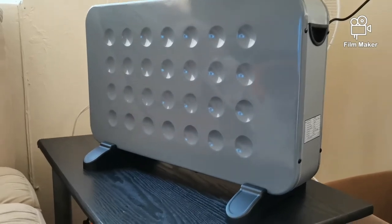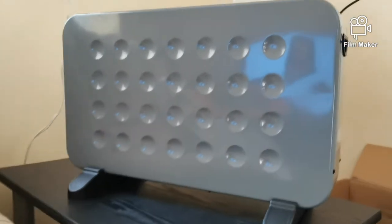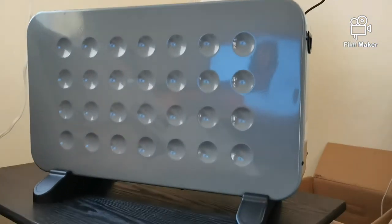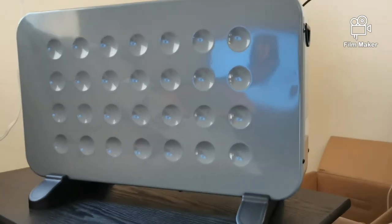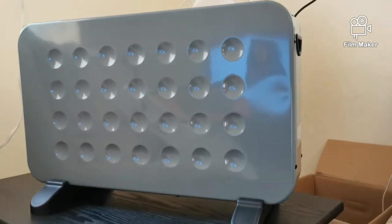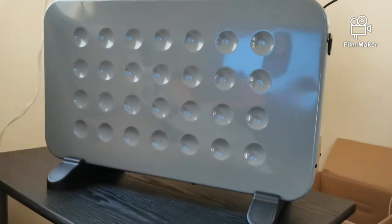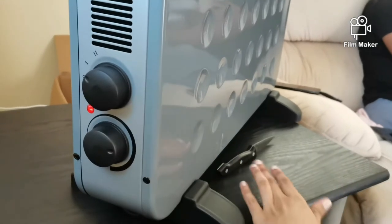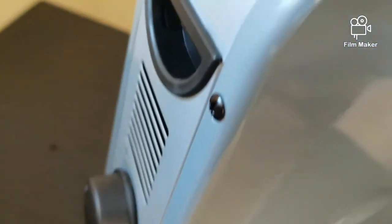I really like the aesthetic, I'm not even going to lie — I'm here for the aesthetic. It doesn't look like your ordinary industrial heater. I like the fact that I don't have to look at that bar. By the way, this one has only got one bar — it's a one-bar heater — and on the side, as you can see, there are the settings.